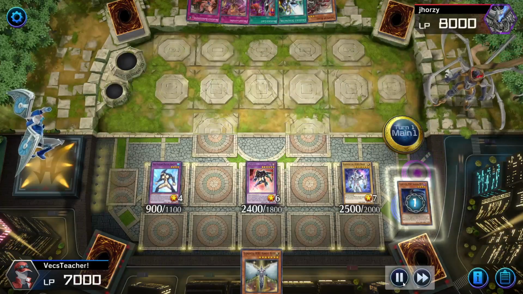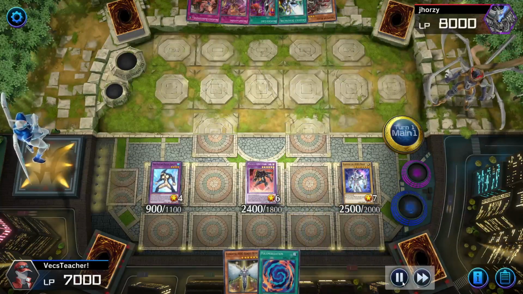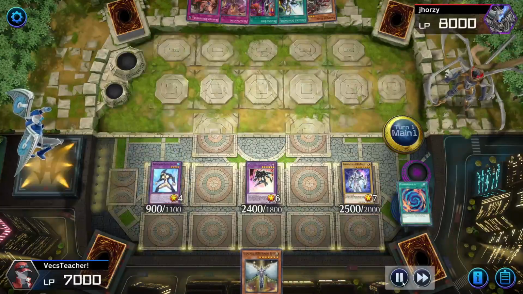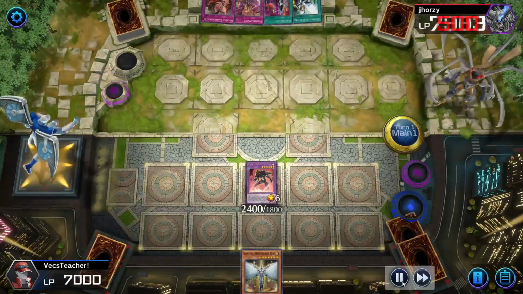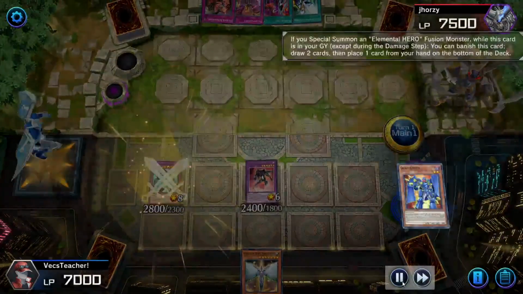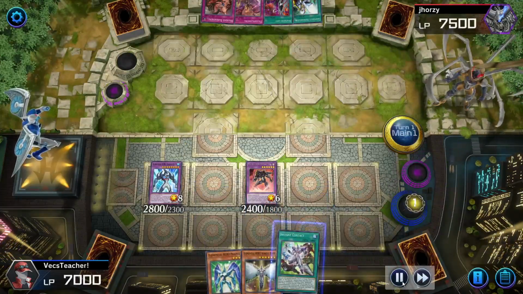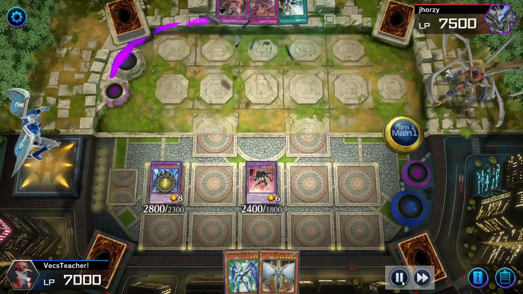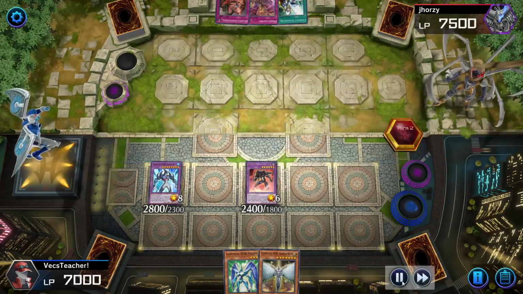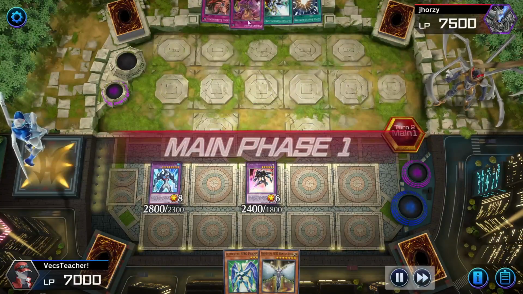So now we will activate End Shuffle. End Shuffle will allow me to draw one card. We actually end up getting a Poly. I'm going to use that to get rid of one card in their hand. And then from there, we are going to go into Elemental Hero Marine Neos, use Crosskeeper's ability. That way we can draw 2, then put 1 at the bottom of the deck. We're going to then rip another card randomly from their hand, leaving him with basically only 3 cards.